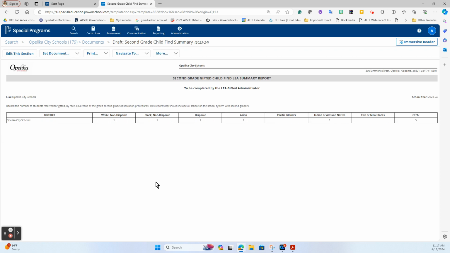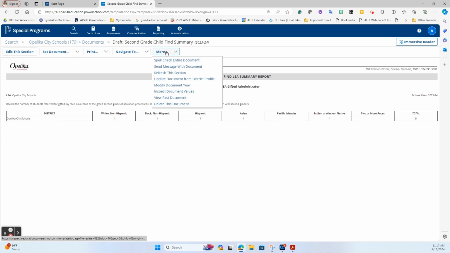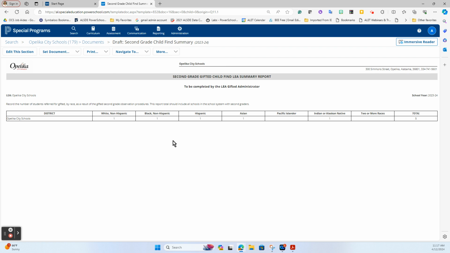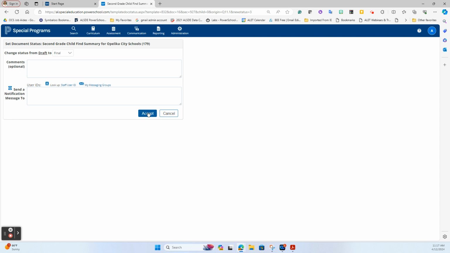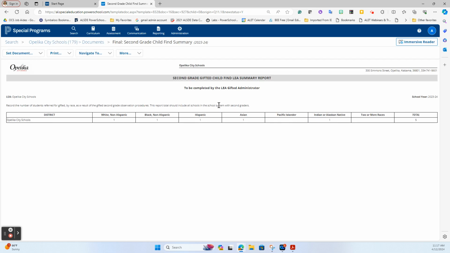Save, done editing, and I've got it in there. Set document to final. It works just like any document that you have on your students. Think about placing IEPs, same type of document procedures inside of here.